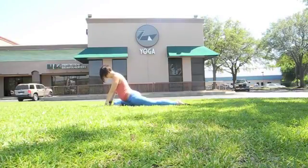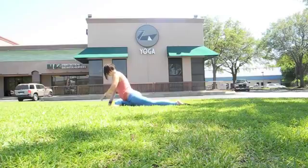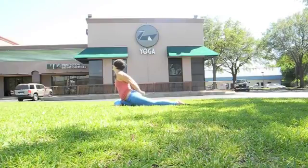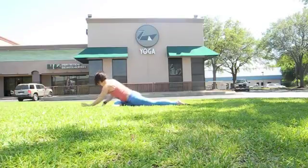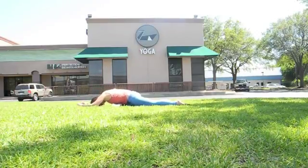And then on an inhale, puff up your chest. Open up your heart, baby. Interlacing your fingers behind you to open up. And then exhale, start to take your hands towards the front of the room. So good, you guys. So starting to wind everything down.